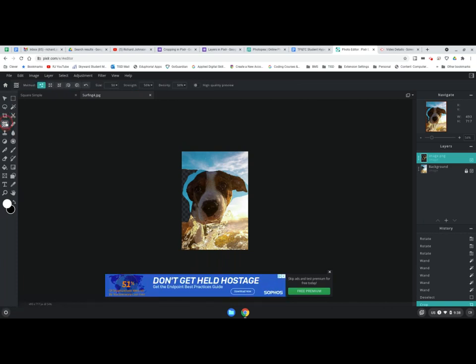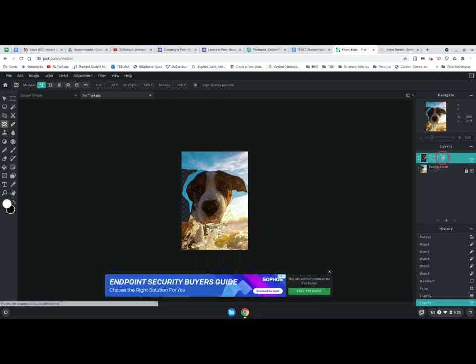Liquefy. Grow, shrink different parts, push parts of the image. You can make subtle adjustments. So this is something, again, this is where zooming in can really help you. But sometimes you may need to go in there and make big changes just so that you can see it.